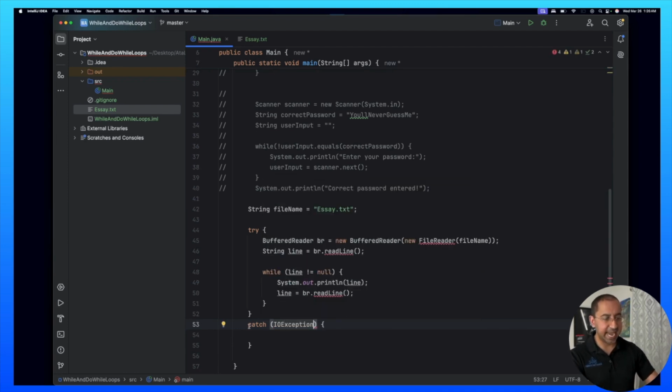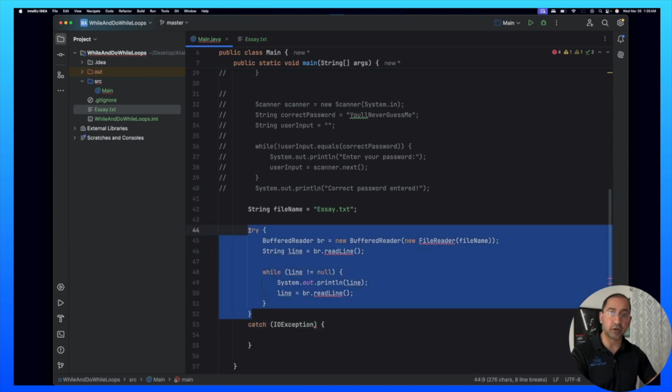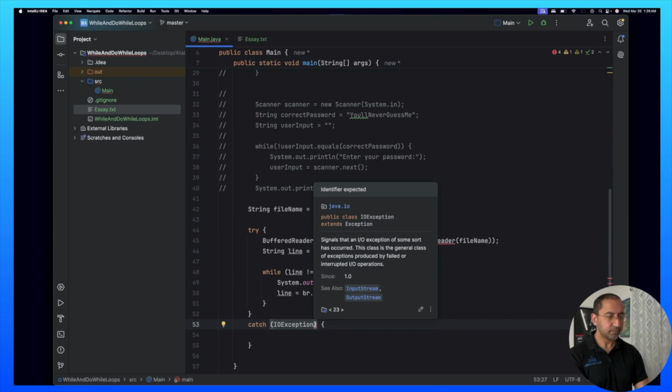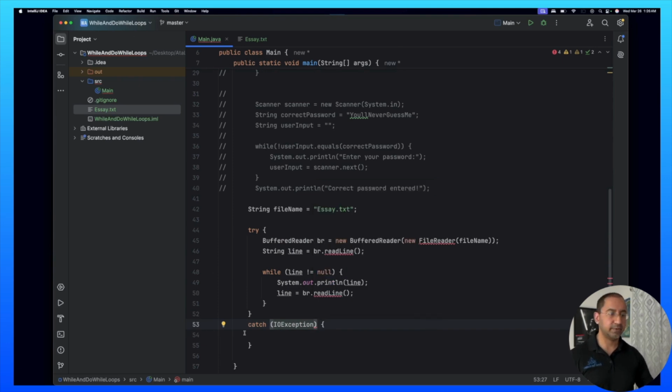So in this catch, we need to specify what kind of exception could possibly happen given what we're attempting to do in this try block. So here, we're going to say IOException, which is the data type for the error that we're handling, and then we'll say error.